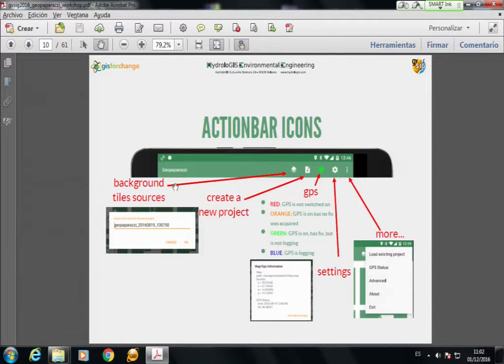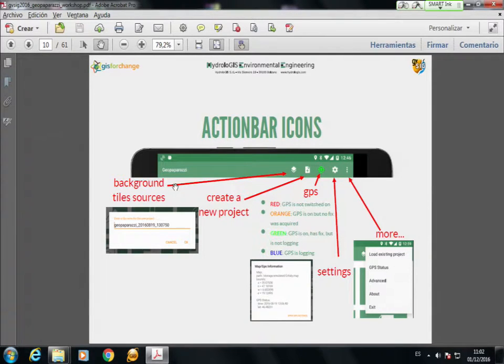If this icon is orange, it means that the GPS works, but probably you are inside, like here, so there is no fix for the GPS. If it is green, the GPS is working and also has a fix. If it is blue, it works with a fix and you are logging, so you are registering your GPS position.